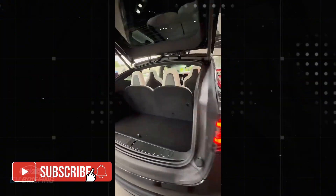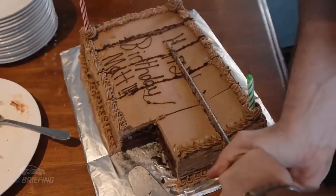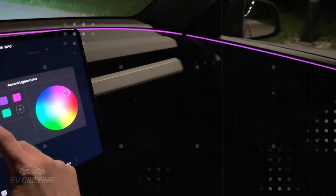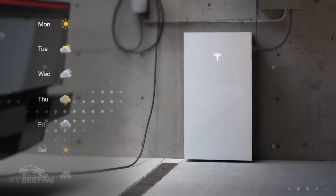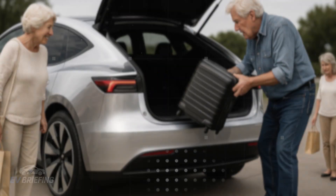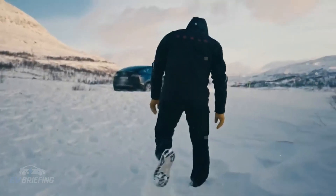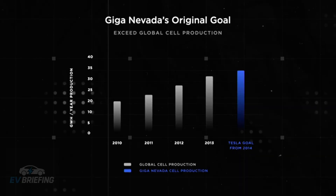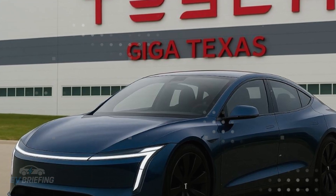Ergonomics were carefully considered: the rear seats have backrests that recline at slight angles, enough to make long trips less tiring. The flat floor provided by the under-floor battery makes it easier to get in and out of the vehicle, as well as creating more foot room. The luggage compartment doesn't disappoint either — the rear compartment has a good loading height, and seats can be folded 60/40 to expand available space, increasing cargo volume by up to 30%, allowing transport of large suitcases, bicycles, or boxes without compromising passenger space.